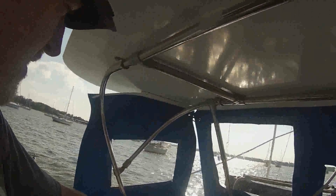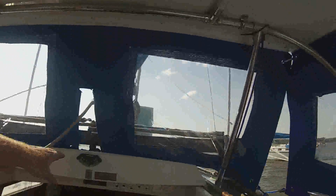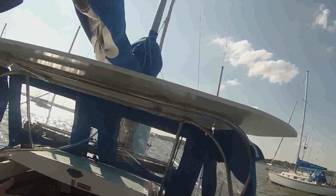into that. Now I've just got it going on with bungees right now, so I might be able to actually tighten that up. I just have to bungee it into this side here, and then here I'm definitely gonna have to put some flaps on there so that it doesn't rain right in there. But for now, even if I can anchor and have the hatch open even that much and not really have it rain in, that'd be awesome. And I think this will take care of most of that. But it's proof of concept. What I was planning on doing is what I ended up doing.